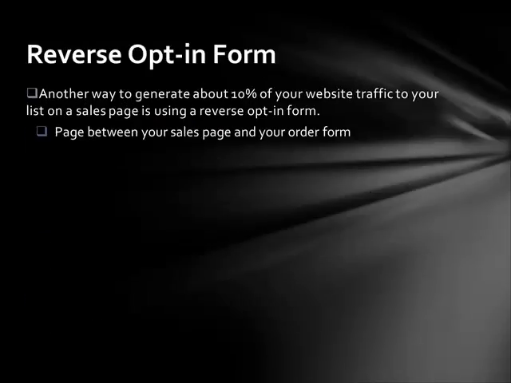All right, next we're going to be talking about the reverse opt-in form. Another way to generate about 10% of your website traffic to your list on a sales page is using a reverse opt-in form. This is where someone clicks on your add to cart button, and I'm sure you've seen this before. Once you click on that, you're taken to another page that's between the sales page and the order form.